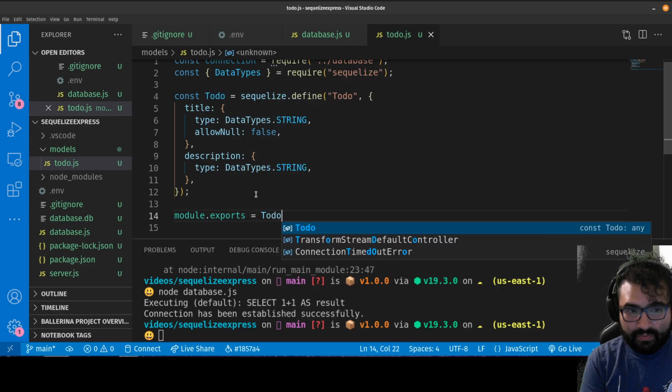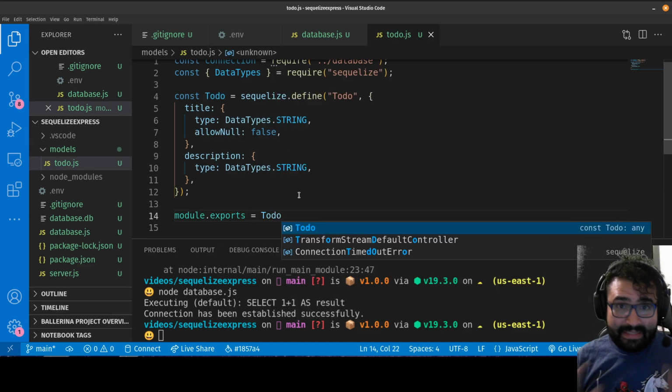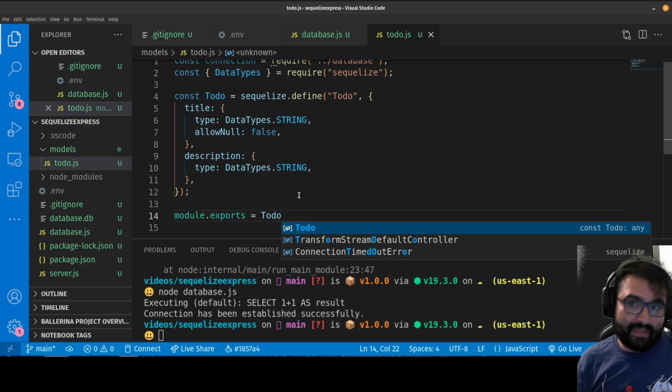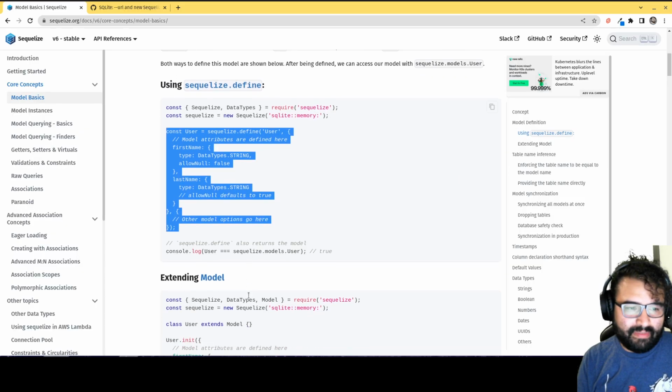equals to do. Okay, now again, the thing about SQL databases is that they're not necessarily migrated. The nice thing about Sequelize is that I don't have to run migrations. You can, but you don't have to. What you can do is you can use the sync function in Sequelize. And what it'll do is it'll essentially do the same thing as migration.